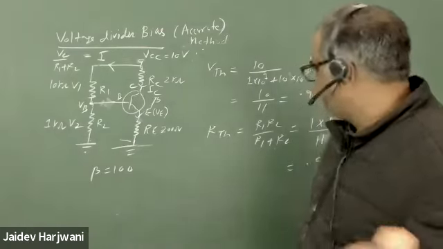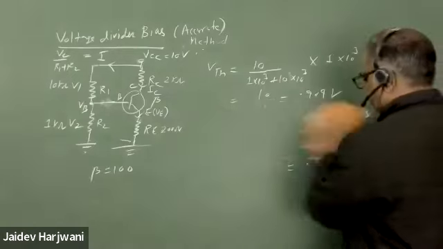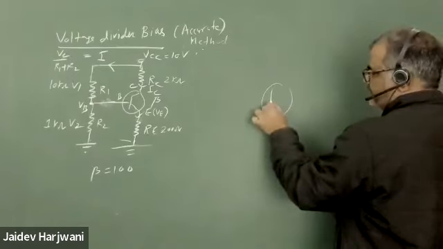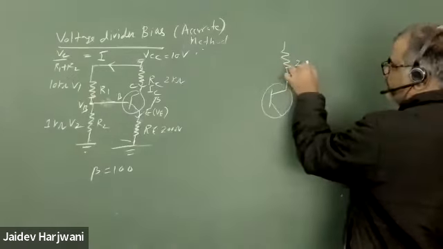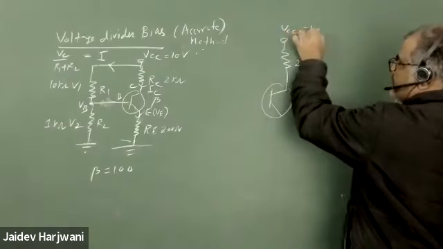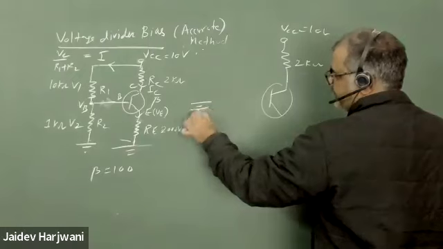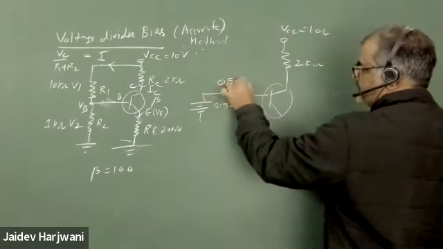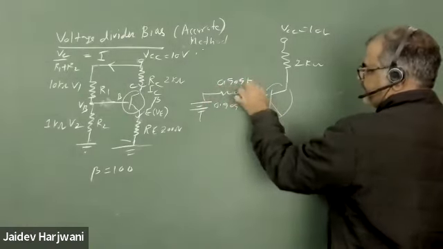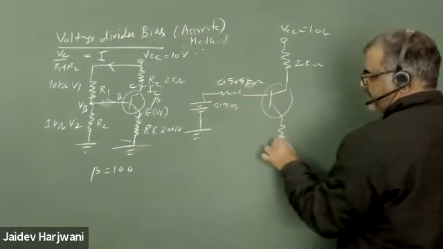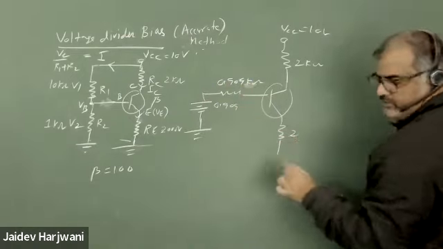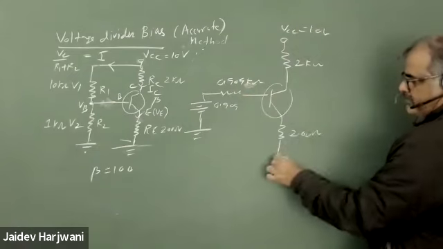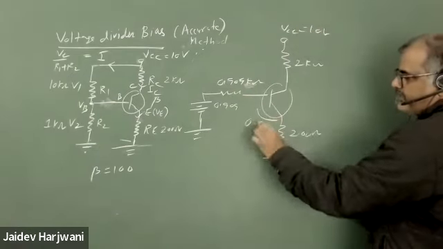Now you can apply this circuit. You have a transistor like this, with RC 2 kilo ohm and VCC 10 volt. You have the V Thevenin battery of 0.909 volt, and RB is 0.909 kilo ohm. This is grounded. Here RE is 200 ohm. And VBE is 0.3 volt this time.